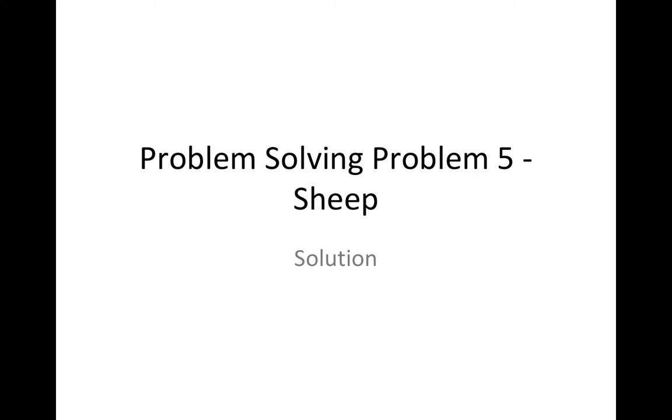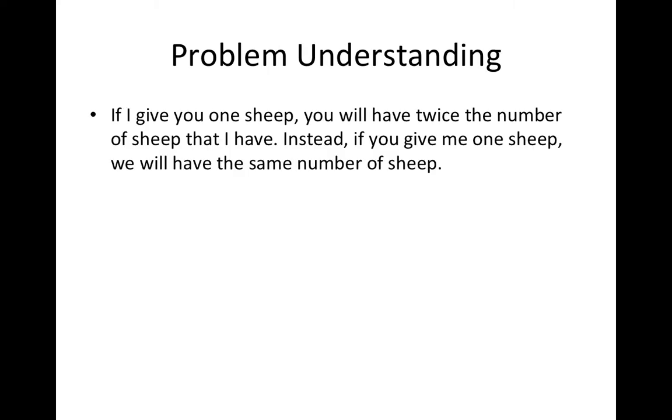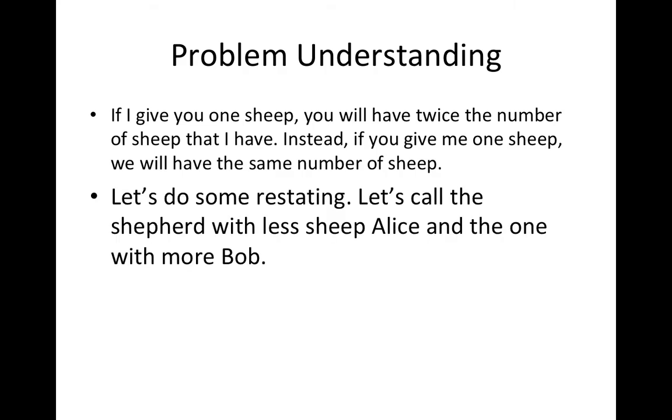So I just want to go through the solution to this problem-solving problem 5, the one about the sheep. Remember, this is when we've got the two shepherds and we know something about how they're related. I want to break that down quick because I think it's important to the solution. Let's do a little restating.